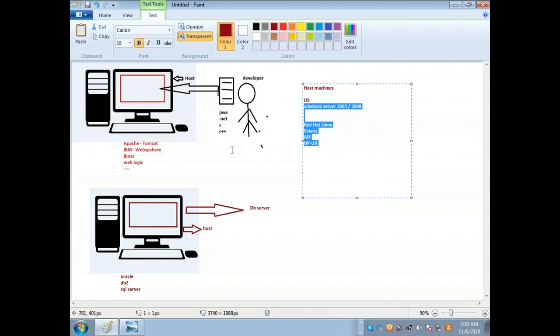The typical operating systems that you and I are aware of are Windows 7, Windows 8 and Windows 10. Are these actually used as host machines for the servers? No, the host machines used for the servers usually have one of these three operating systems. You have to be aware of this when you get into projects. You would realize the host machine operating systems are not Windows 7, 8 or 10, but these.